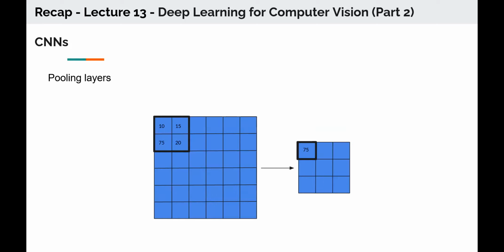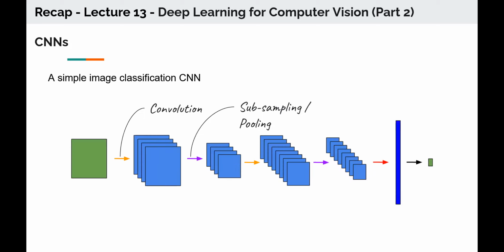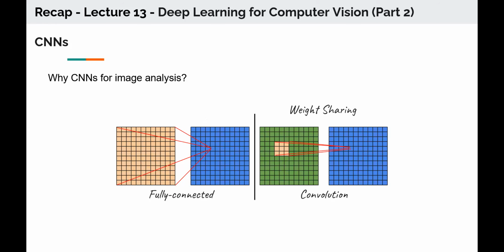So that was convolution, and then the other kind of layers that were important were these pooling layers, which are essentially tools for aggregating spatial information. And in particular, what is most commonly used is this kind of max pooling. Yeah. So basically, trying to only preserve the most activated regions, and thus bringing about dimensionality reduction. Okay. And then with already these two layers, we built this simple classification CNN, right? And then we discussed a bit as to why CNNs are well suited for image analysis.